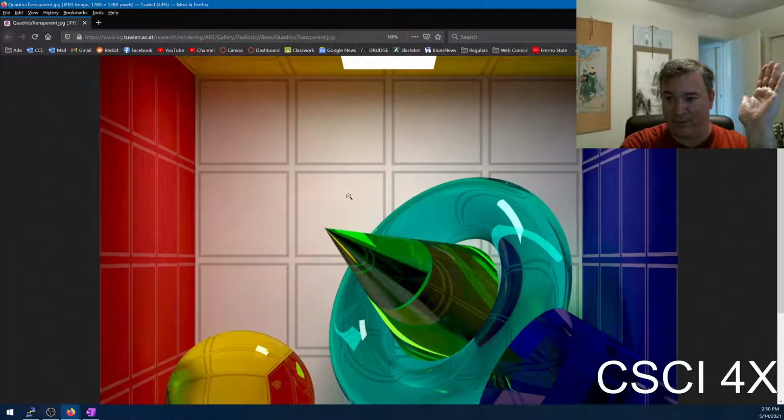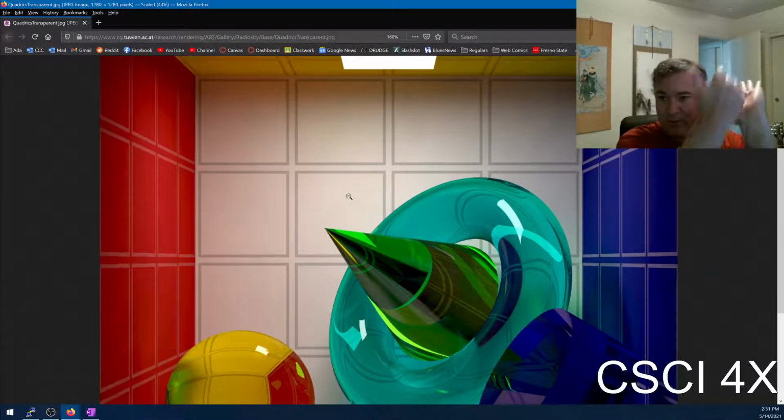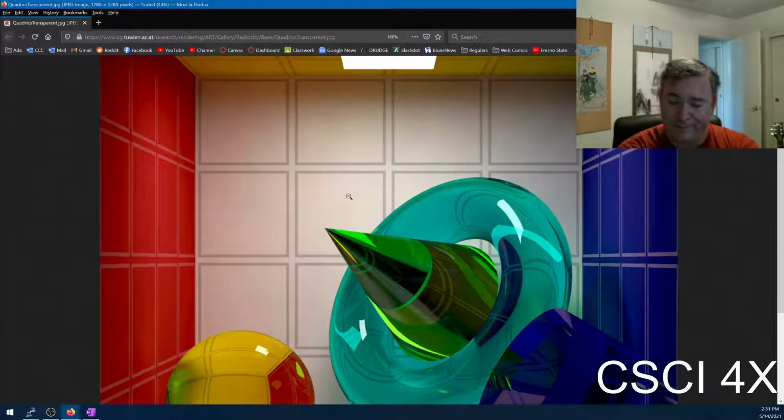And as you tilt away from it, you get less and less light until it becomes shadowed. You see my hand here? When the normal vector is pointed at a light, you get a lot of light. It's the cosine of the angle is how it works. And so this is getting a fair bit of light here.